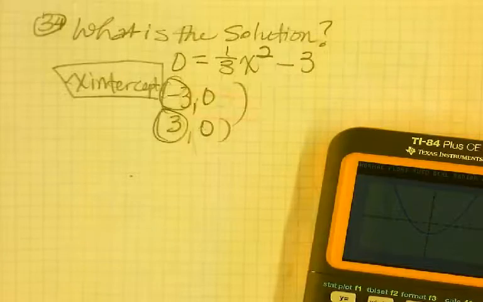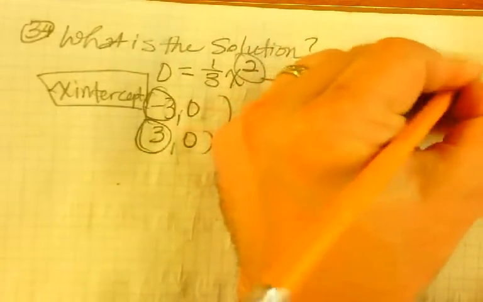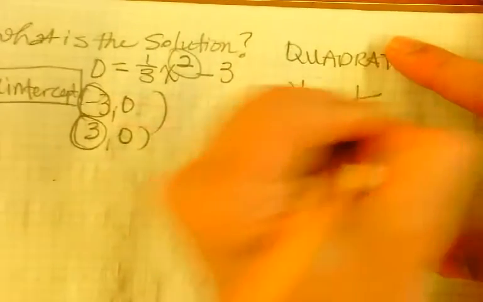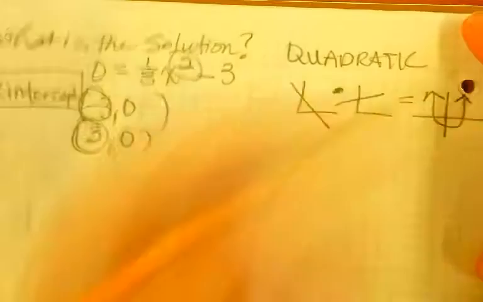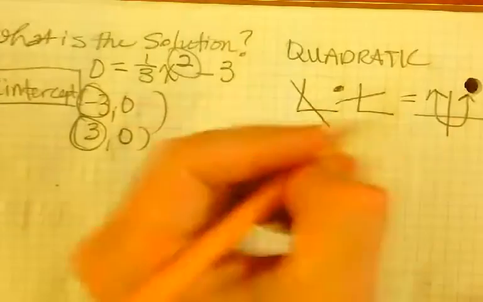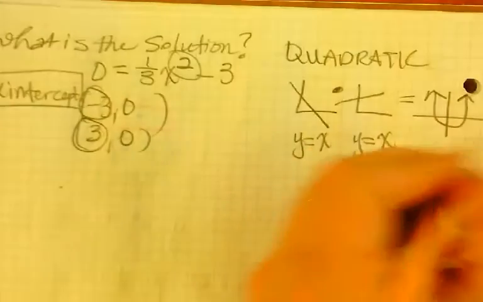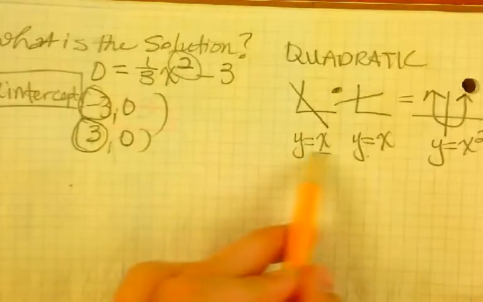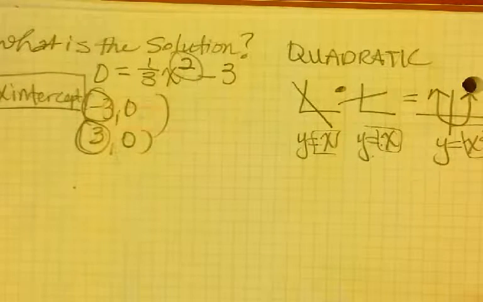All right. 30, so 34, that takes care. This is another quadratic. 34 is another quadratic. And we get quadratics when we multiply 2 lines together. That's how we get the U-shaped. So this one is y equals x. This one is y equals x. And so this one will be y equals x squared. Because x times x, x por x está x elevado a 2. Okay.